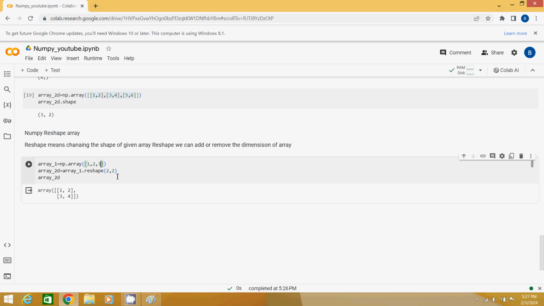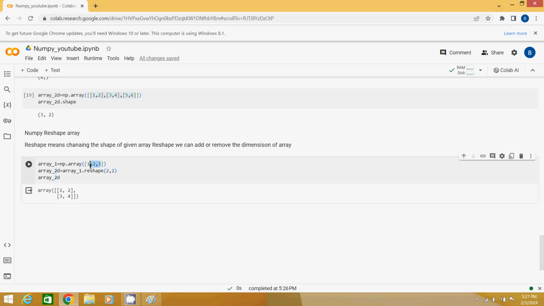It is not going to be possible, because whenever we create any matrix, we should have an equivalent number of elements for each dimension. Let's consider we have 3 elements, we are going to create 2 dimensions, and we are giving each dimension 2 elements.